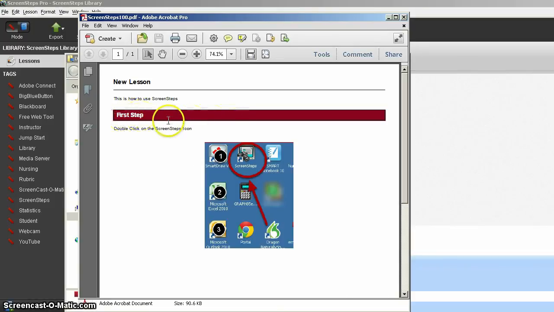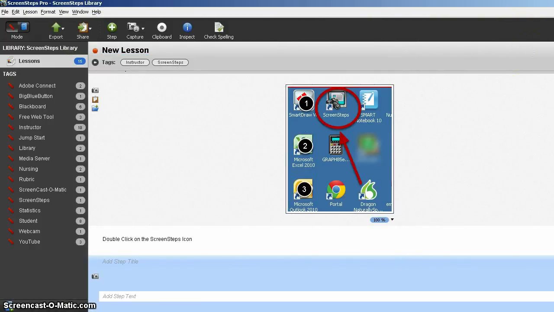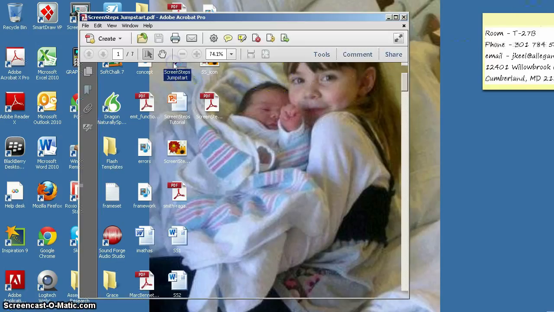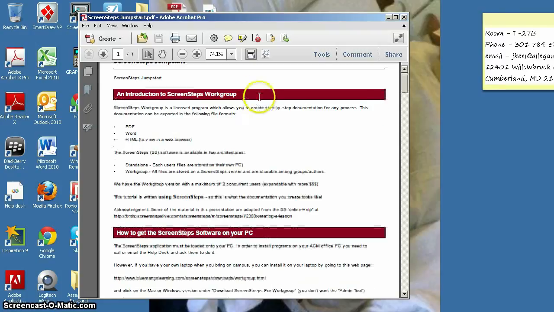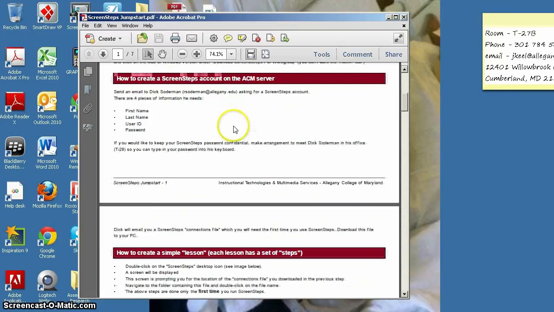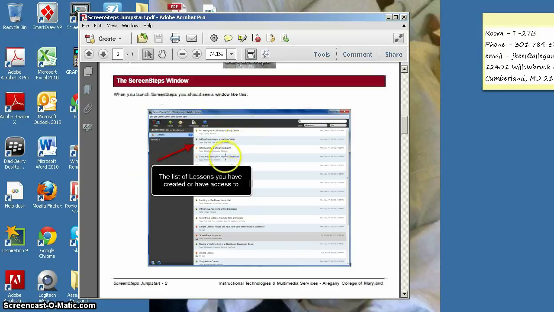The first step is highlighted. That's the name of the step. Then the directions of what to do in the step, and then a nice little graphic of that step. So I can also look at, here's a document with multiple steps. This is a document that another person in our department created to go through ScreenSteps and each step that you'll go through. And you can see here's each step. Some steps have pictures, some steps do not. So now you're seeing here's a step with a picture in it and some text on how to access that.